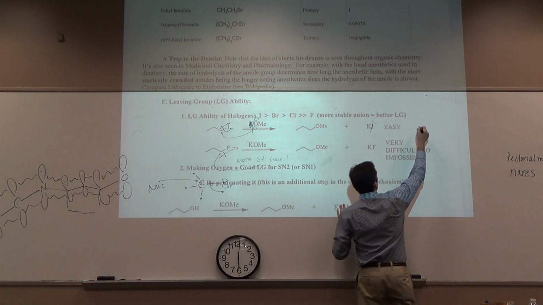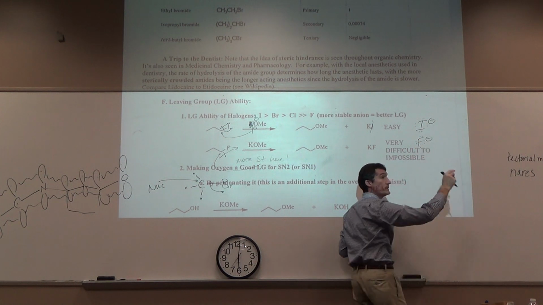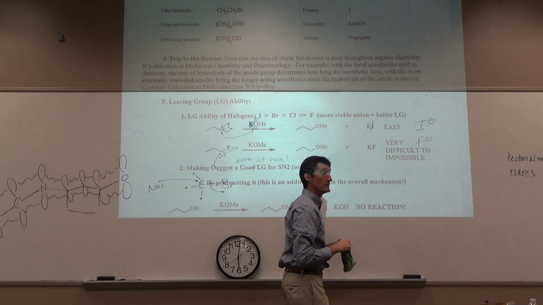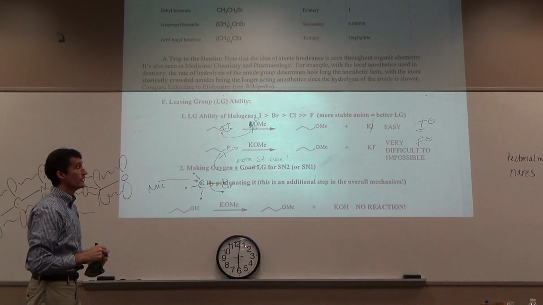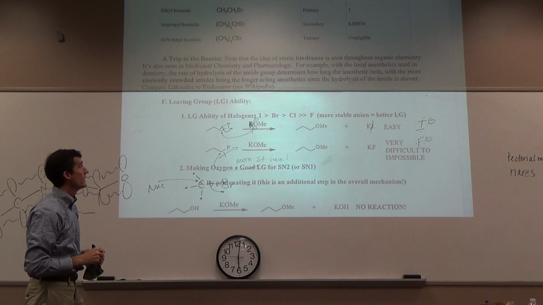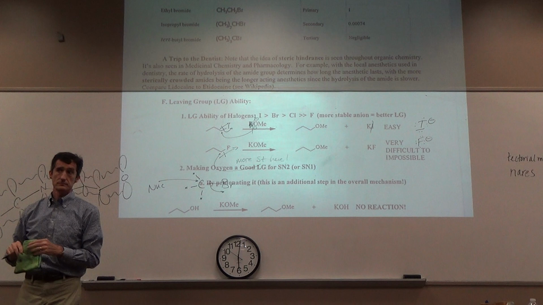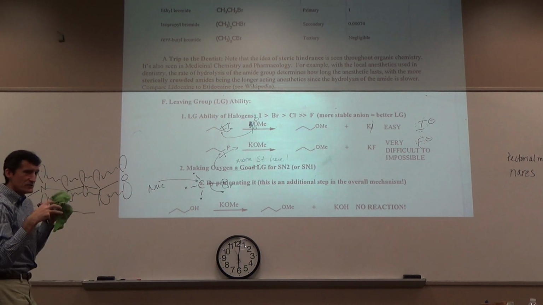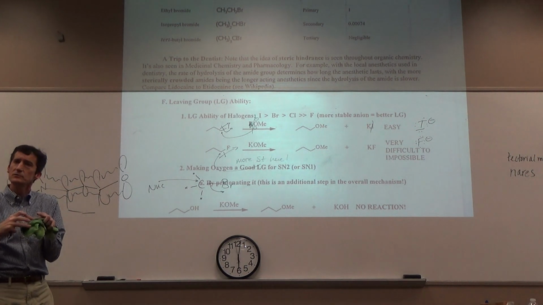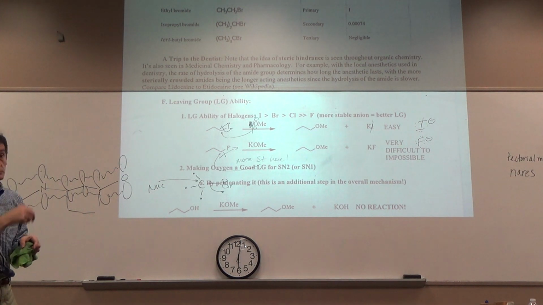Let's look over here. Which is more stable? I minus or F minus? I minus. Why is I minus more stable? It's bigger. See, the more stable product is the one that's more willing to leave. F minus is actually not that stable. It's because it's so small, the charge is so localized. Yes, it's supposed to be electronegative, but the size makes it not able to handle that minus charge. That's why HI is a stronger acid than HF.